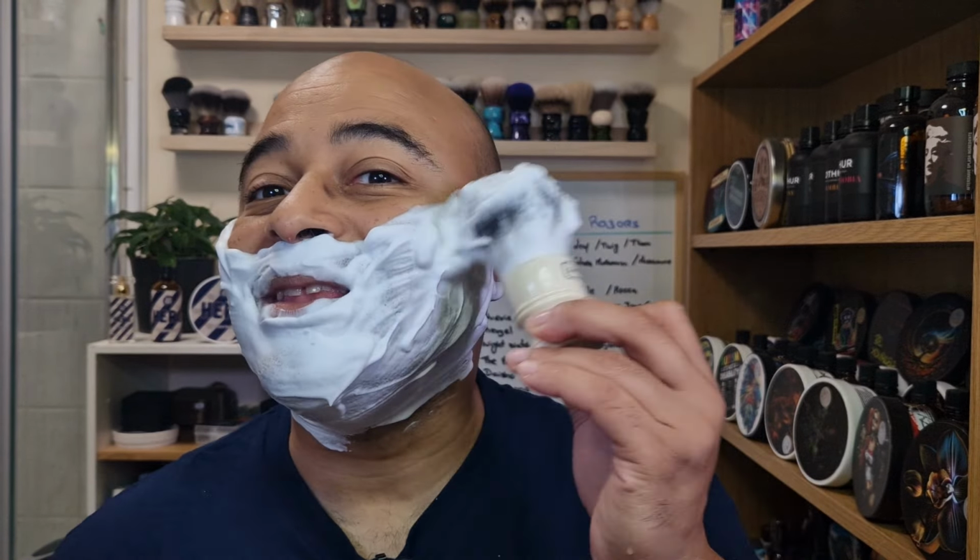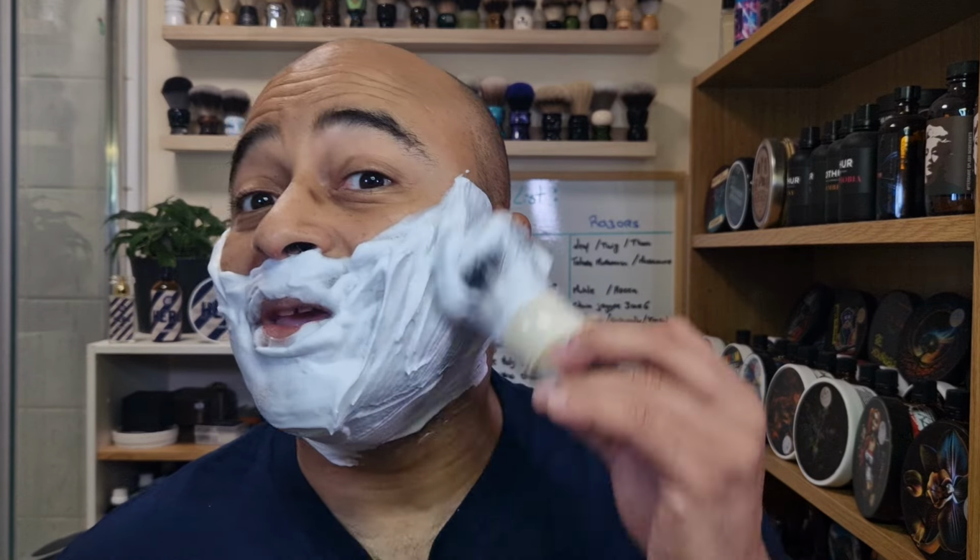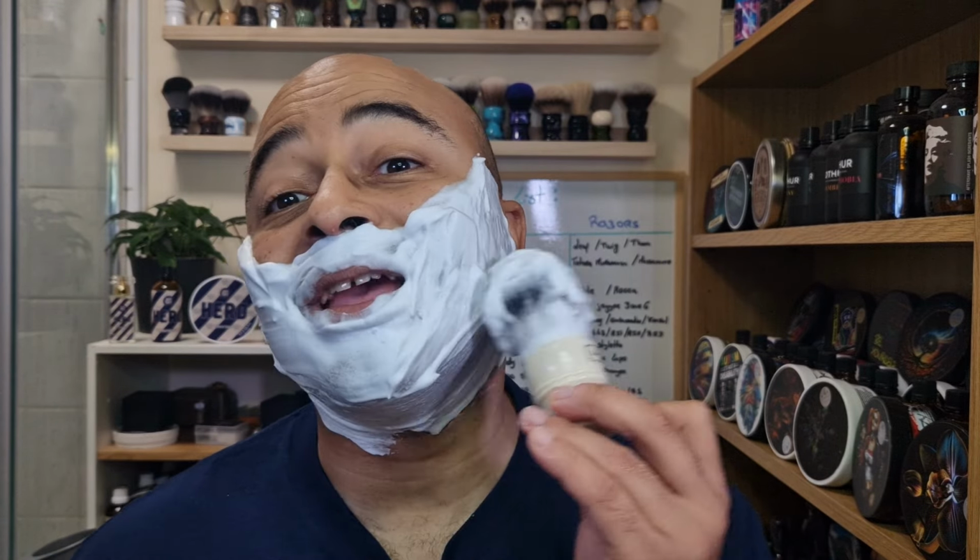Yeah, we lathered up. Exploded on the brush, guys. Look at the lather there. Just nice. As we know, Elysian is a really creamy, dense lather that I know will give me great slickness and protection, and that I know is going to moisturize the skin because I love this base. And the scent here is more or less the same as on the puck.